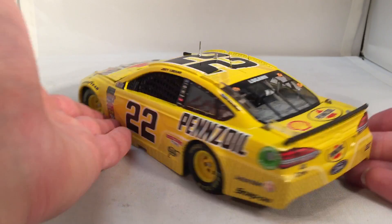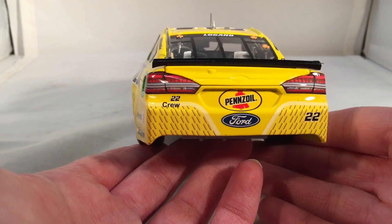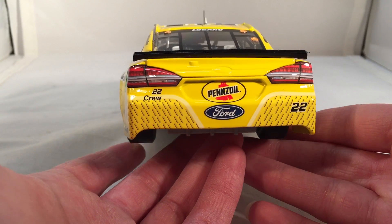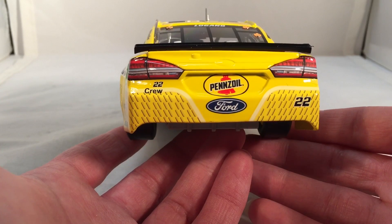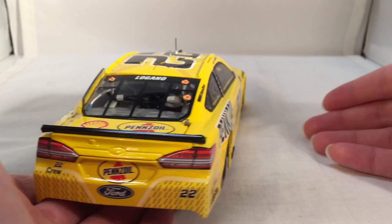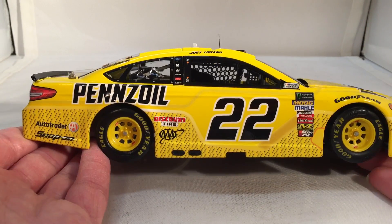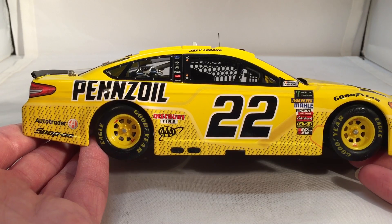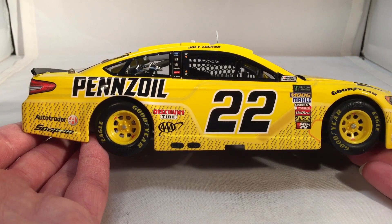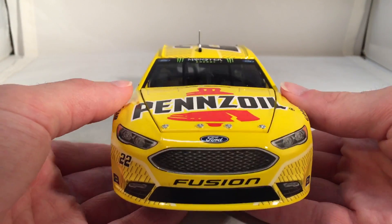It's also cool we finally got a Pennzoil elite. I really wish Logano would have more special paint schemes like this. Pennzoil used to get two or three races every year and now they're down to barely even one race a year. They haven't announced this car running anywhere other than the Las Vegas Pennzoil 400, which is a shame because Logano hasn't gotten anything new this year — just the four regular paint schemes, the Pennzoil car, and the three scallop cars. Nothing really new or interesting, which is disappointing. Probably a new throwback, but I'd love something fresh.